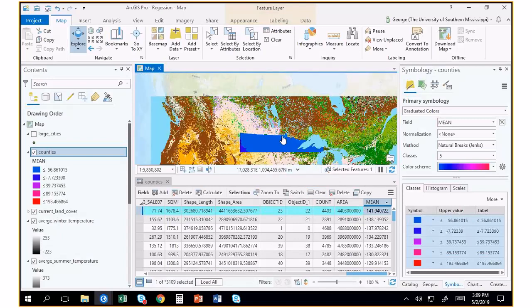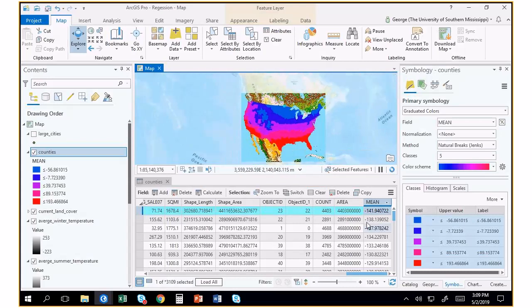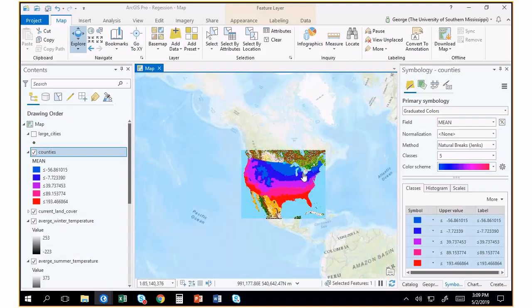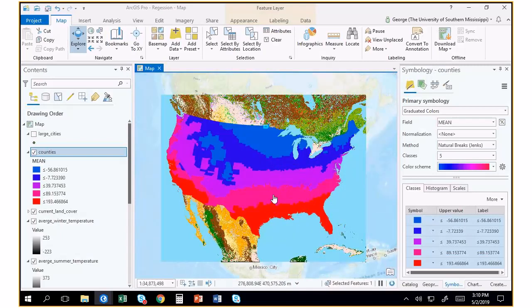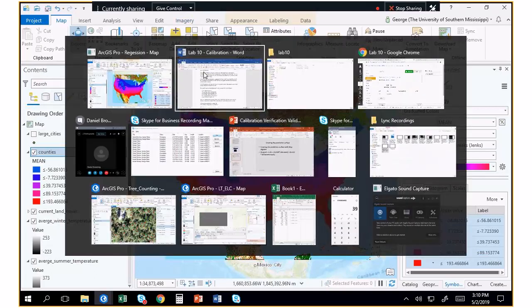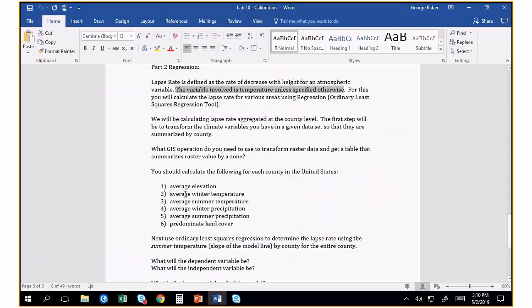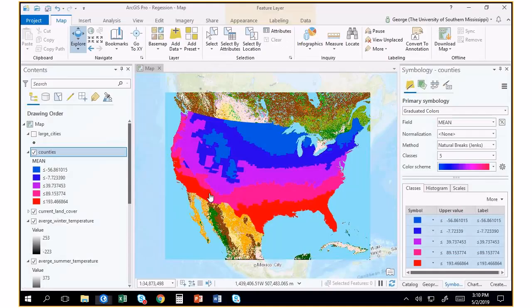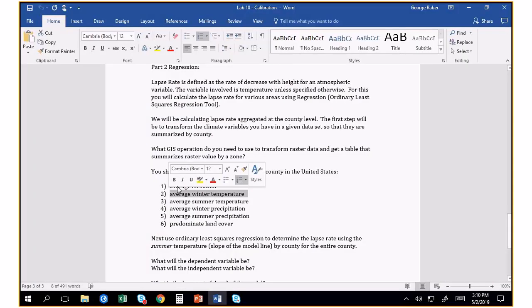All right. Still, that's negative 14. I don't want to be hanging out up there in the wintertime. So yeah, it seems reasonable. So we basically need to do this 5 times. How many times? 1, 2, 3, 4, 5, 6 times. So we did it for this one, but we need to do it for these other ones.